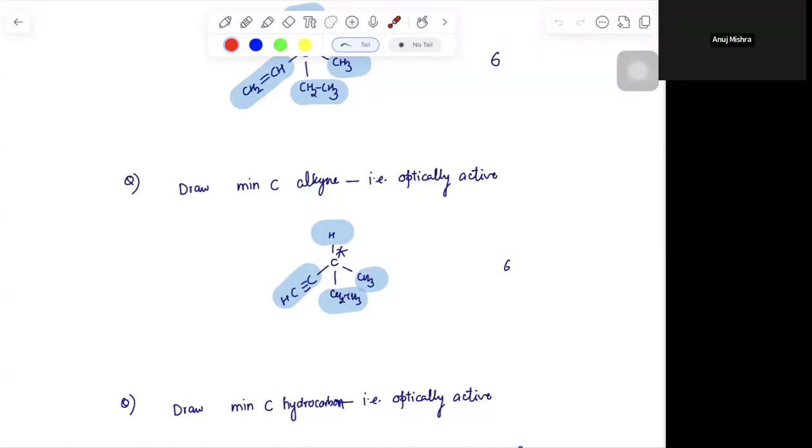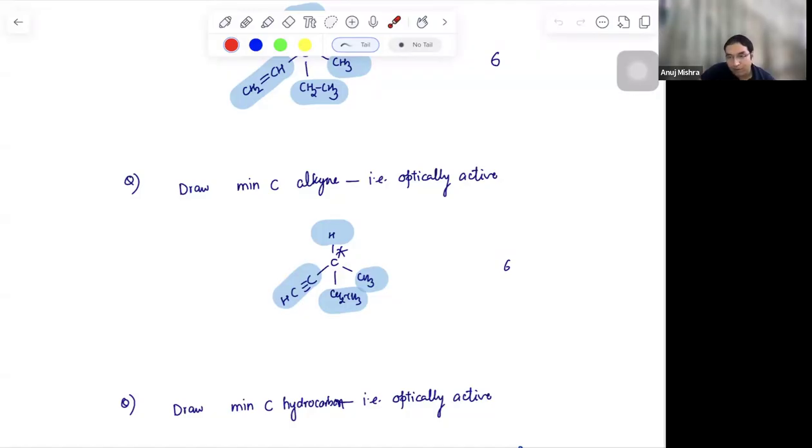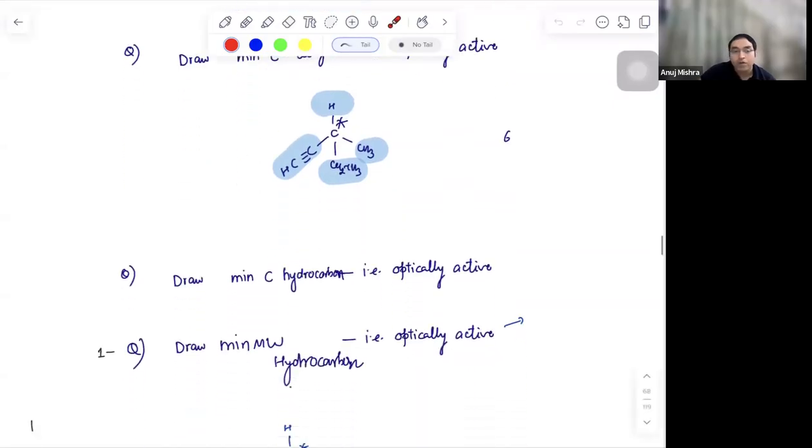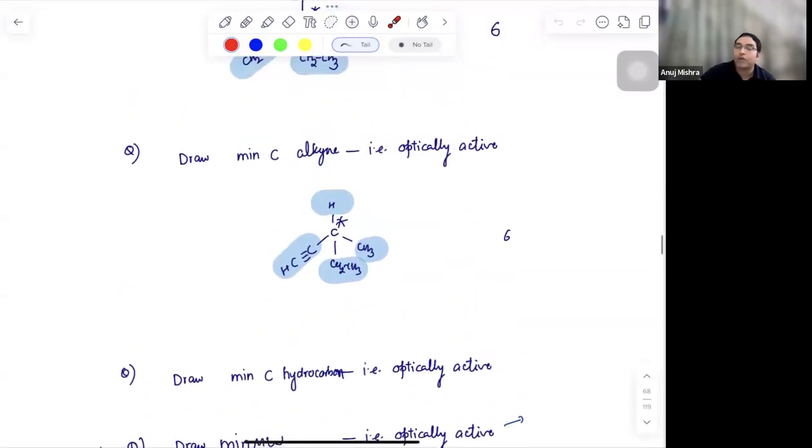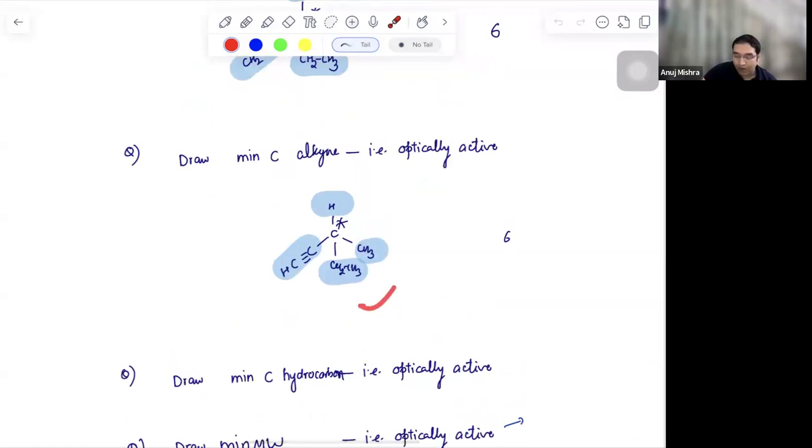What will be the answer for this question? This time, minimum carbon hydrocarbon. Spreha: Sir, 6 carbon. Okay. Astha: Sir, I think 6. Advik: Same, so 6. Tarun: I'm getting 6. Iha, you're not there? The 6 only. Okay. So for minimum carbon hydrocarbon, you can draw 6. See, this is all hydrocarbon only, right?